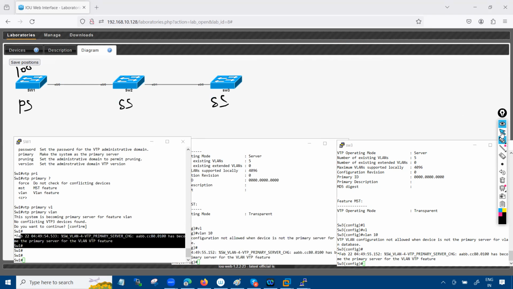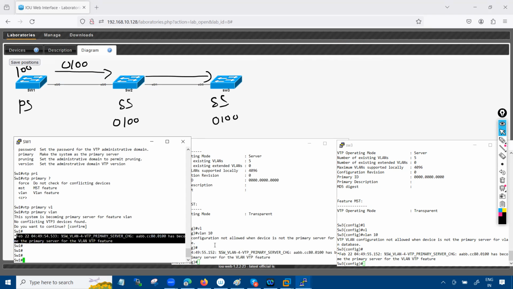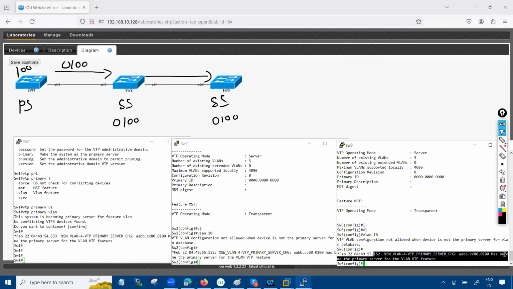Then what happens? He will send the VTP messages to the switches: hey, listen to me, I'm the primary server. I'm the new daddy right now. So he will be the new daddy. He will install and say that the primary is 0. Your new daddy is going to inform all the old daddies, hey, I'm the new daddy right now. So the primary server is going to inform everybody. You can see that I'm sending the VTP message to every person right now. That's the MAC address of switch 1.